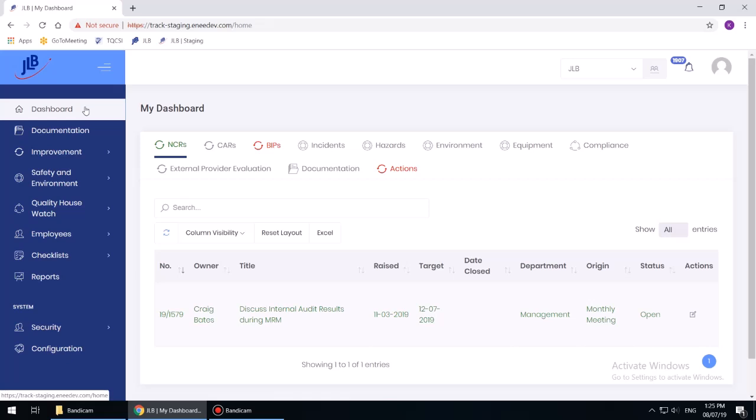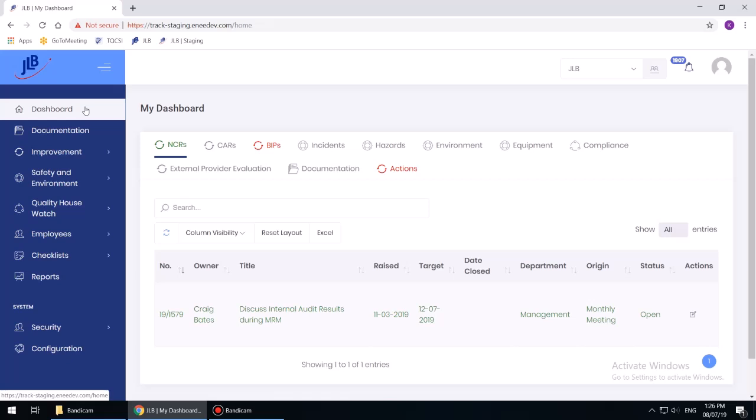JLB has further simplified this process by creating 5 default roles that can be altered by users to achieve the desired results. These default roles are Administrator, has access to security; Manager has access to everything staff role does and can close, complete, verify and/or validate in JLB Track. Staff have limited access to view, create and edit in JLB Track. Doc Control has complete access to documentation, including approval and review. HR has complete access to the Employees module.